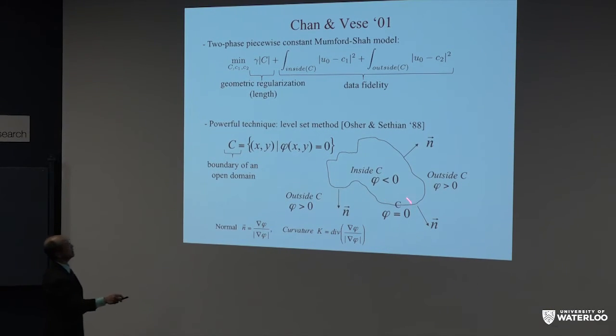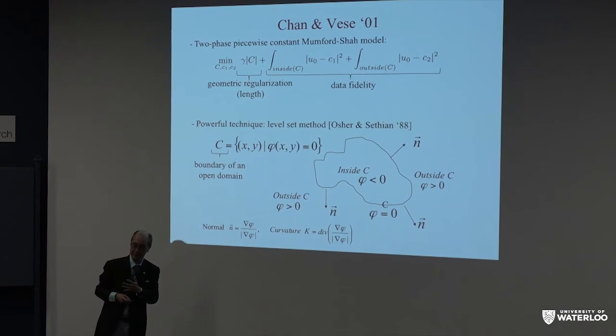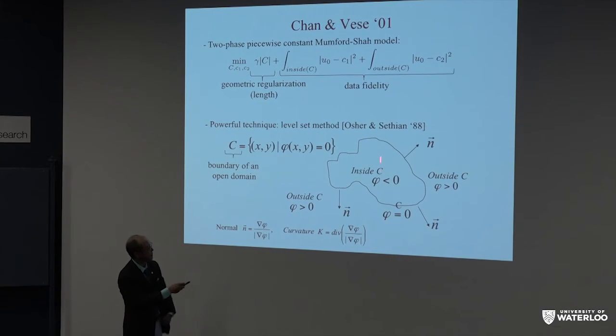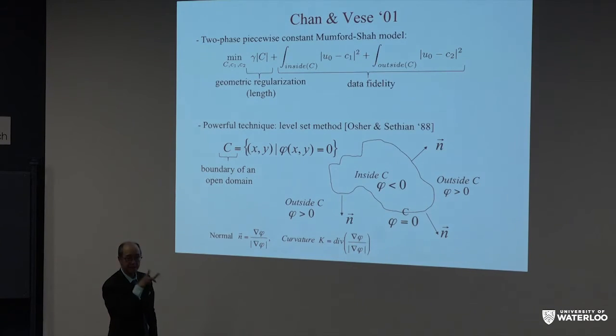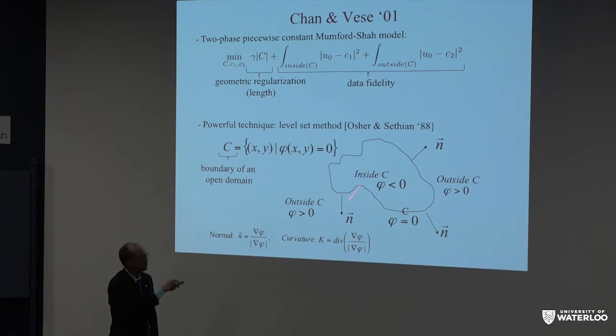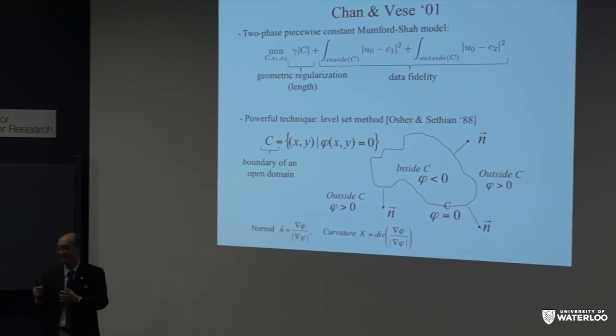Now the way you do it is, first of all, how you represent the shape, and this is where level set comes in. Level set is an implicit representation of the shape. For example, here's a shape. How do you represent this? You look at the scalar function phi. Let's say the scalar function is less than 0 on the inside and positive on the outside. So the shape is phi equal to 0. Okay, it's implicit.